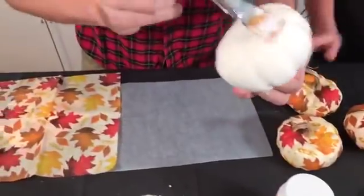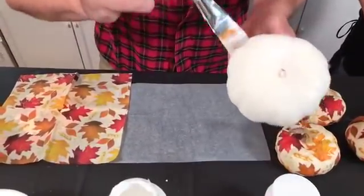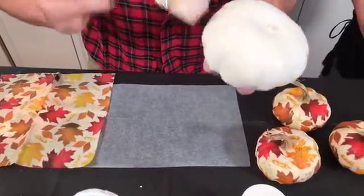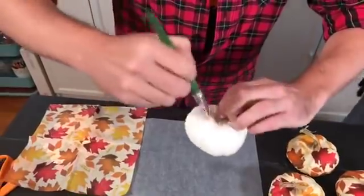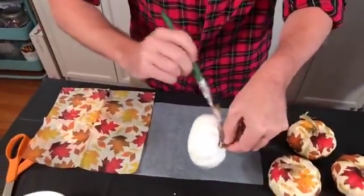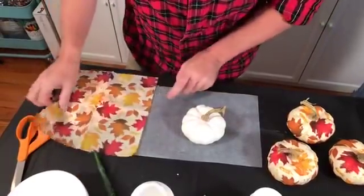So cover your whole entire pumpkin. Very important. Just cover that up. You don't need a whole lot of Mod Podge. You don't need to soak it. You just want a nice thin layer, like so. And then I got a piece of wax paper there. Put the pumpkin down, and here we go.